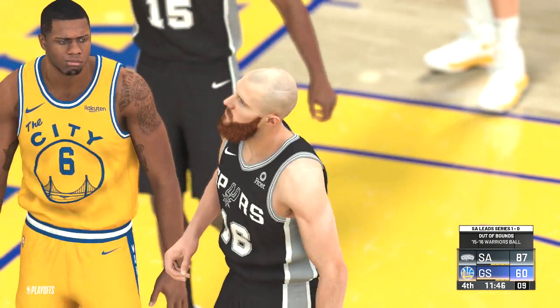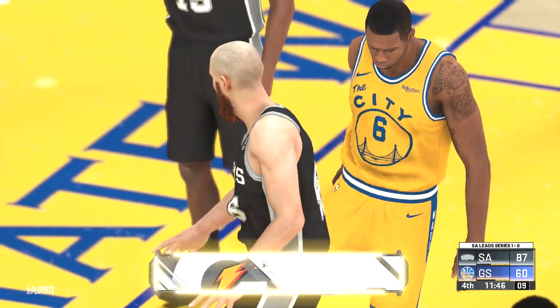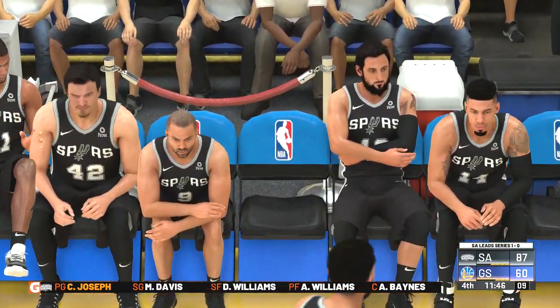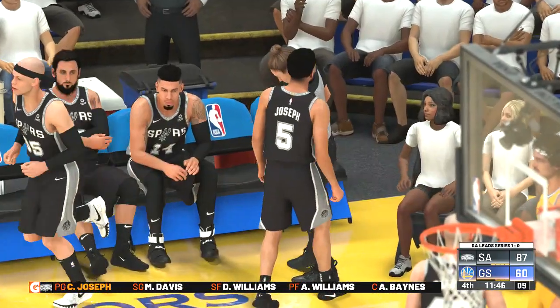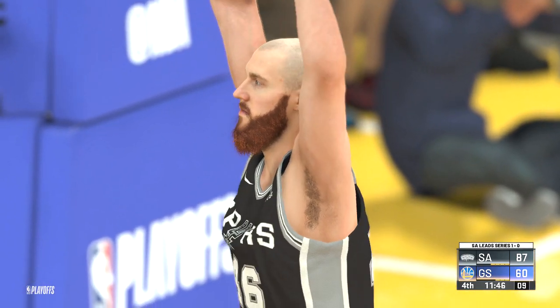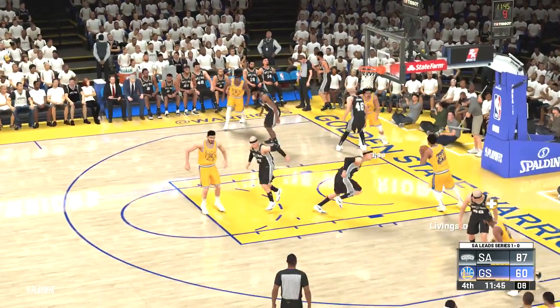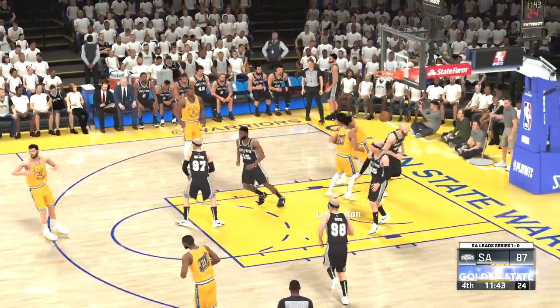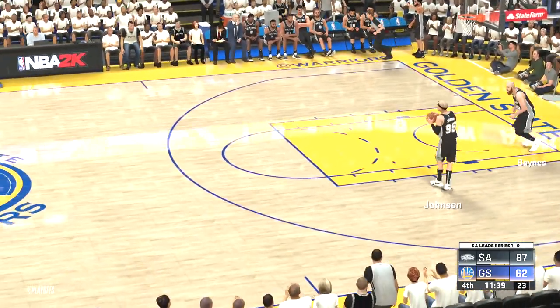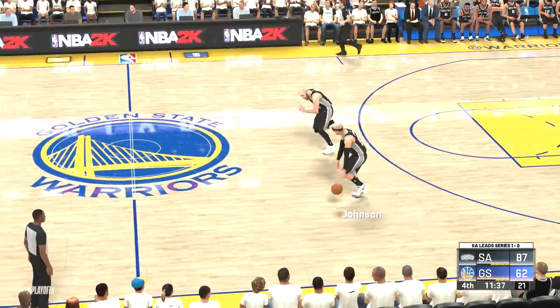On the floor for San Antonio, Alan Williams out there with Williams. Then it's Aaron Baines. Then it's Corey Joseph. And it's Davis in at the two spot. Johnson, he's checked in for the Spurs. Here's Livingston, and he uses the glass on the layup. And no matter what they've tried, the D just has not been able to deny them the ball inside.